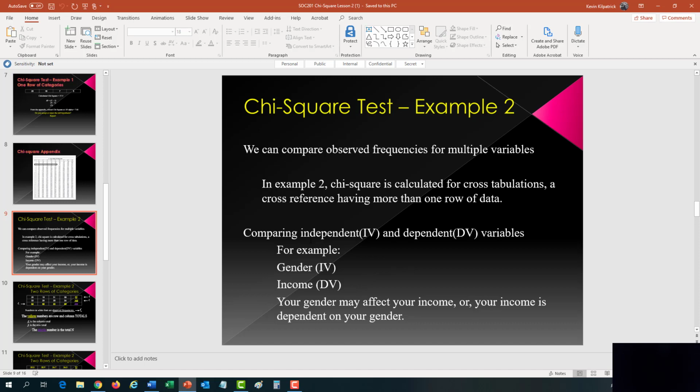For the first time, I think I'm introducing you to the idea of independent and dependent variables. Gender is a variable, income is a variable. In this pairing, gender is the independent variable because it is the one that affects income, which is the dependent variable. You think about it. I'm sure you've all heard whether you are male or female is going to affect or may affect what your income is on a job.